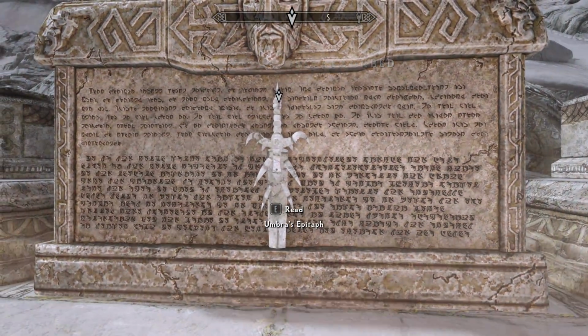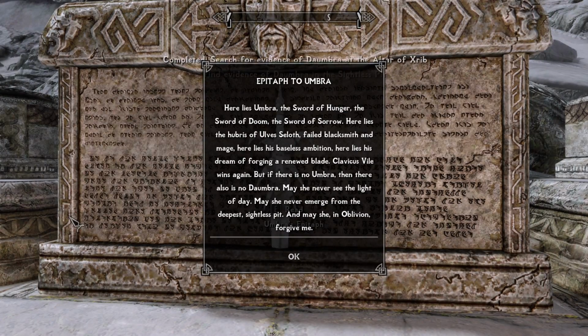Read Umbra's epitaph. Here lies Umbra, the sword of hunger, the sword of doom, the sword of sorrow. Here lies the hubris of Ulves, failed blacksmith and mage. Here lies his baseless ambition. Here lies his dream of forging a renewed blade. Clavicus Vile wins again, but if there is no Umbra, then there is also no D'Umbra. May she never see the light of day, may she never emerge from the deepest sightless pit, and may she in oblivion forgive me.